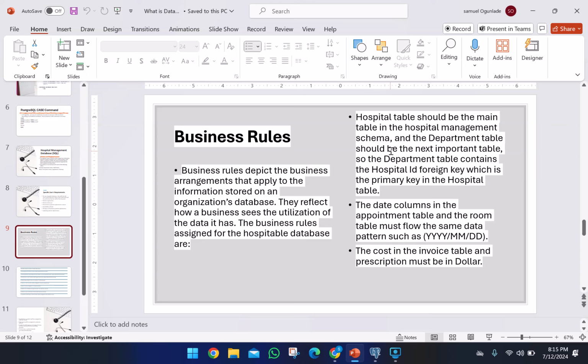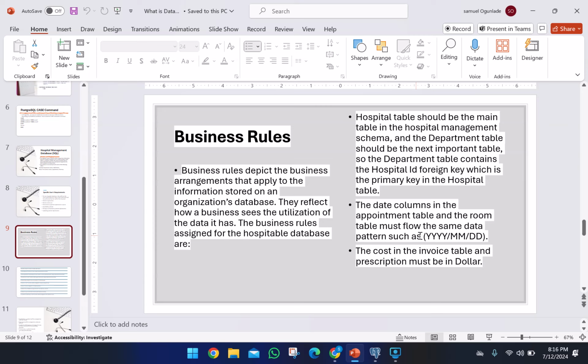But for the one we want to do now, we want to create a situation whereby more than one hospital can use it. Just see yourself as a developer developing software and selling to multiple people. So if your hospital needs it, just pay me money, have access to it, register your hospital and start using. Hospital B can also register their hospital and start using it. So it's not like you build one for one hospital and another one for another hospital. No, it's a system we want to build that any hospital can use at every point in time.